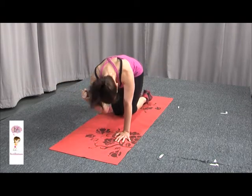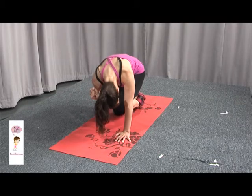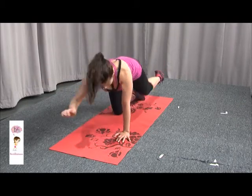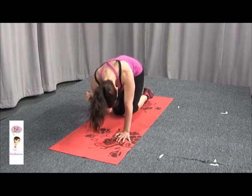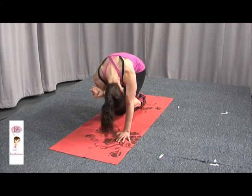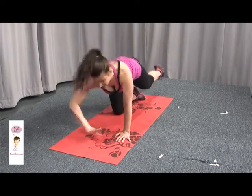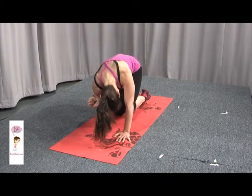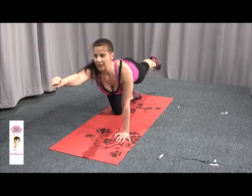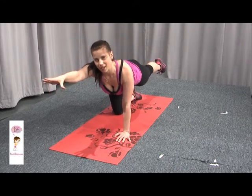We'll do that again. Inhale and exhale. Round your back and pull and extend. We'll do one more. In and out. And you hold it here. And I want you to think of lengthening your arm, lengthening your leg, like someone's trying to pull you in two, like a tug of war.